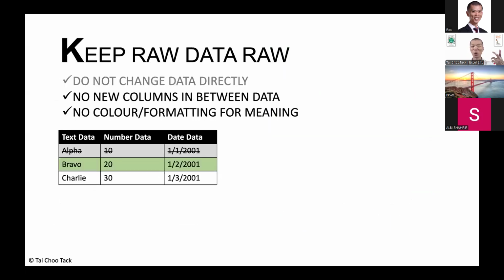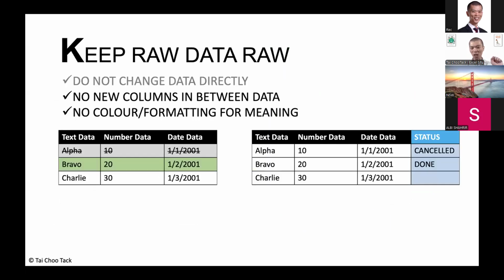So what we do, we want to make sure there's either a column or some indicator with our data. Subsequently, we could ask Excel, hey Excel, when you see the status equal to done, change the whole row to green. When you see the status equal to cancelled, change the whole row to gray. So this is a much more viable method we want to use. Yes, colorblind people will also have a problem. You're right. When we are doing a report, color is another consideration.